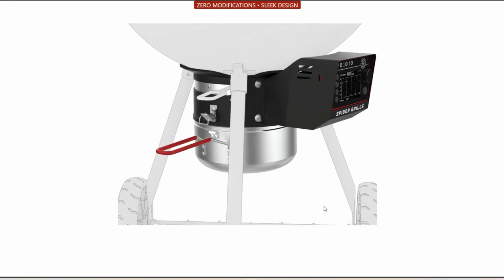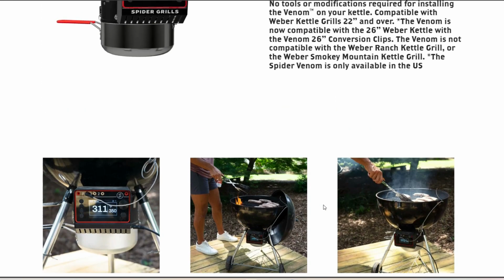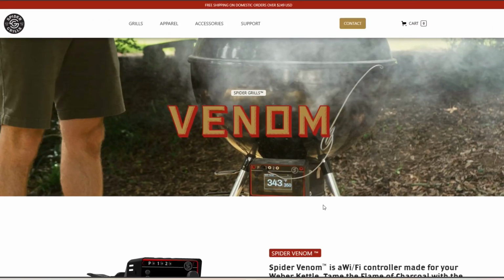You're going to keep everything closed there, and the fan inside is going to provide the air to help control that temperature. Once it senses temperature, it adjusts.